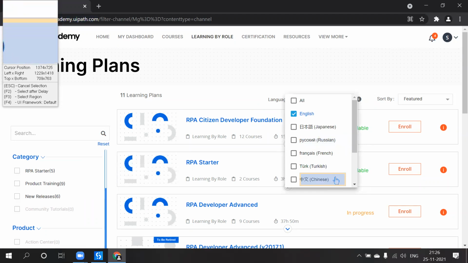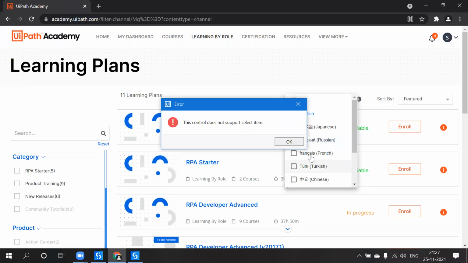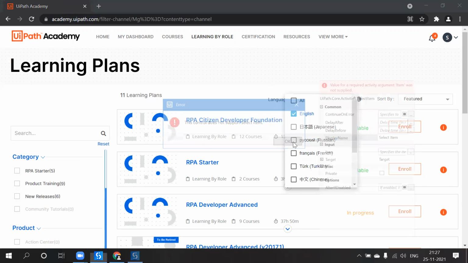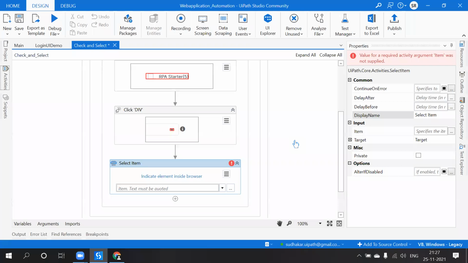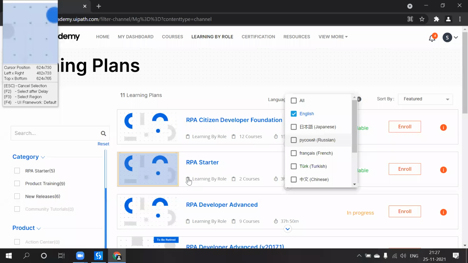Now I am able to select, for example, all, or I can select any one of them.